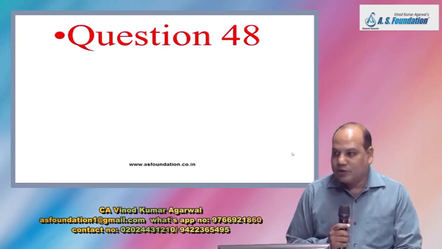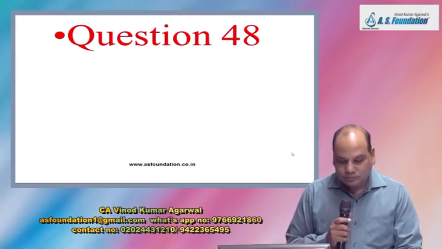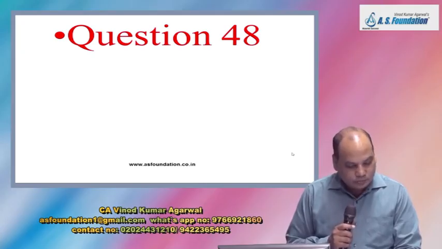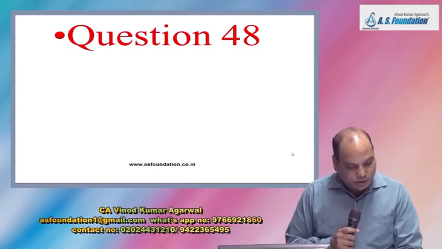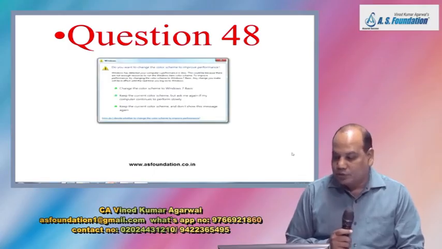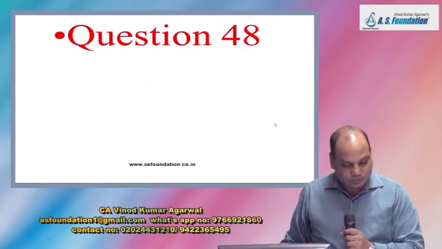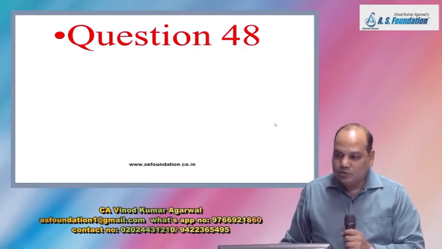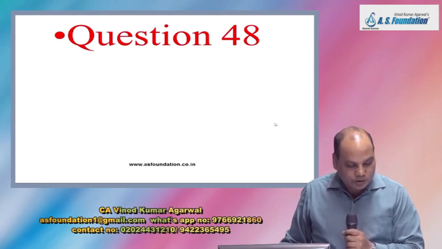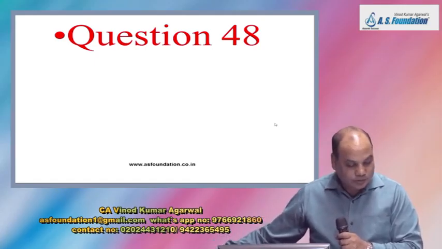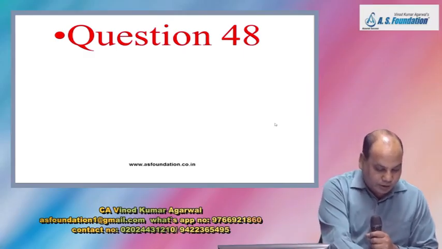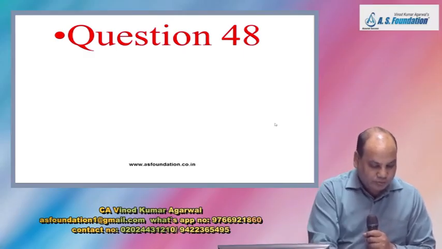Assets: first column Professional Limited, second column Dynamic Limited. Then property, plant and equipment, investment, current asset, inventory, financial asset, trade receivable, and then cash and bank. In Professional Limited, how much is cash written? 250. Make it 200, otherwise your balance sheet will not tally. Cash and bank 200. Now check whether the total is 2000 after writing 200.